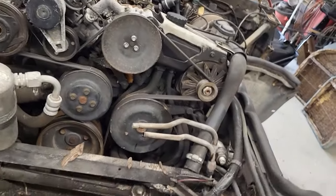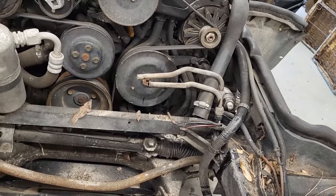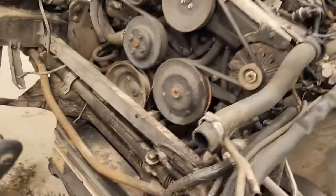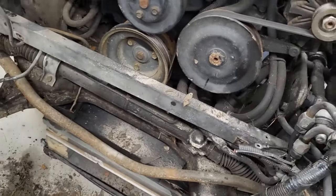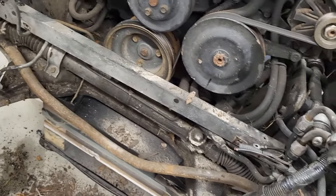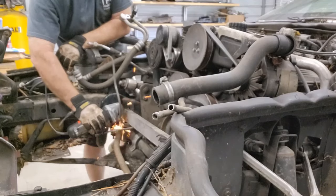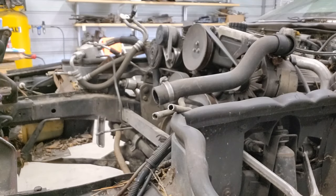So we just about got the front of this thing all cleared out and ready to pull this engine out of here. We got some other things to unhook still. I hear you. I'll get it. Just give me a second. All right, guys. So this bar right here, it's welded in. So I'm going to have to take a cutter and zip that off. Change the blade.